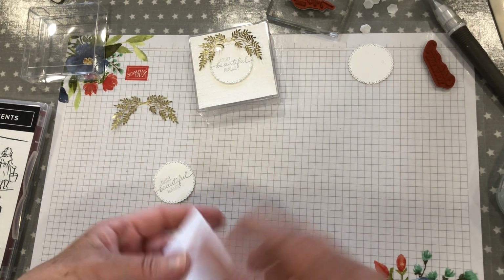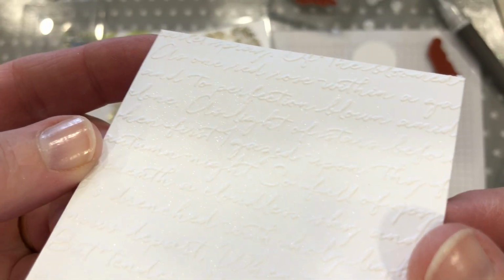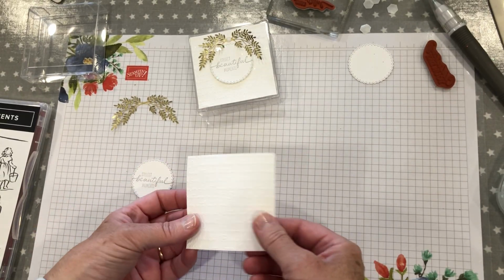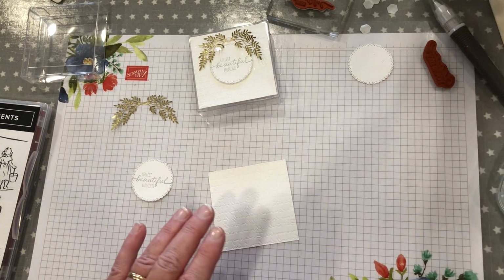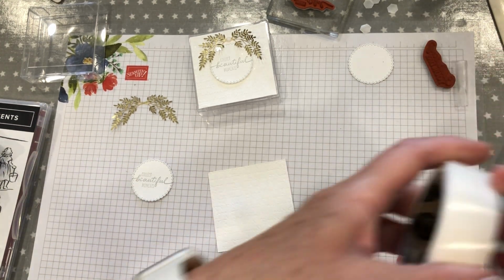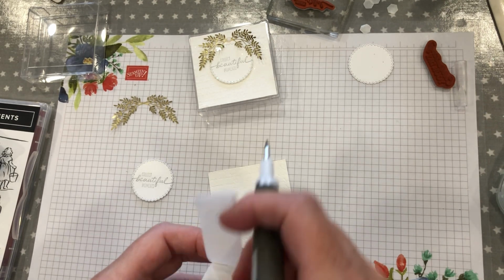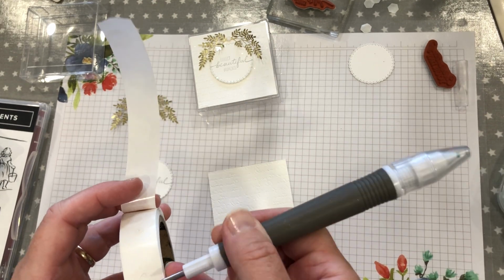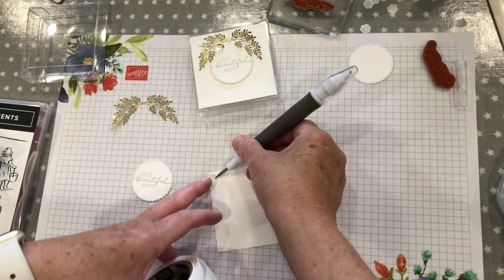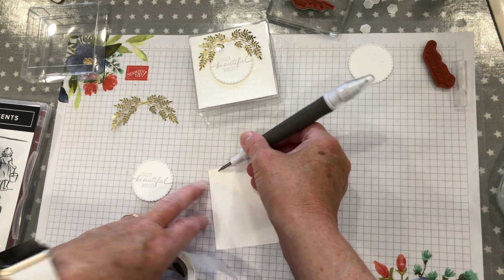So, right. Now we've got our little, I don't know if you can see, they focus. I don't know if you can catch the glitter. I think you can just see it there, look. Glittering away. Right, this time we are going to use some glue dots. Glue dots are fabulous things, and they're great for putting on things like acetate. Just going to put one on each corner.